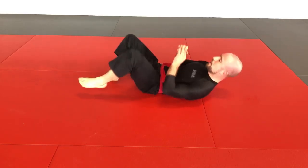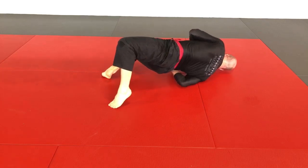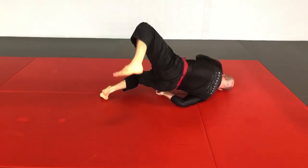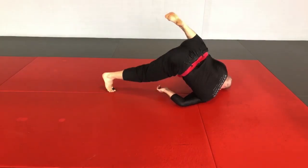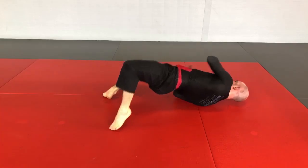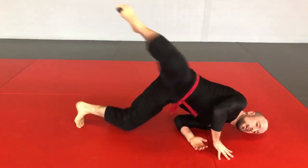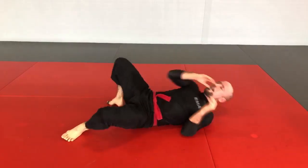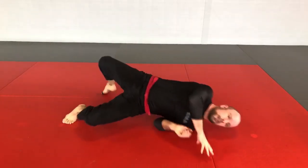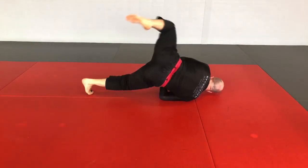Other side, same thing. Here, bridge, retract the elbow here under, base of the hand, put more weight forward so this leg is unweighted, bring the knee to the elbow, and then come back with control, keeping the hips high, and coming back down. Get a few more reps, here, and here with control, back down, here, here, and back down. One more, left, and right.